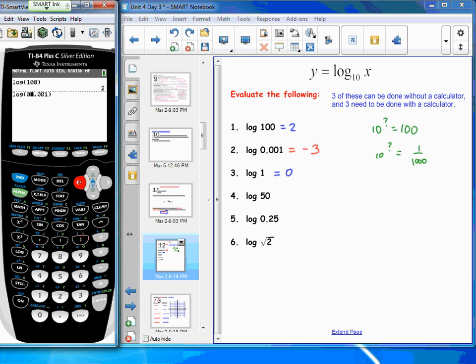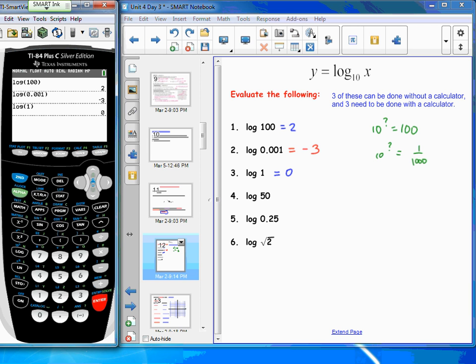Whoa, I've got a lot of zeros there. I don't think that'll make any difference. So let's see. Voila! Negative 3. We got it right. That's good news. Log of 1. Well, regardless of the base on my logarithm, if my input is 1, then 0 must be the exponent because any non-zero base raised to the 0 power equals 1. Good. So how do we do? Well, we did very well.